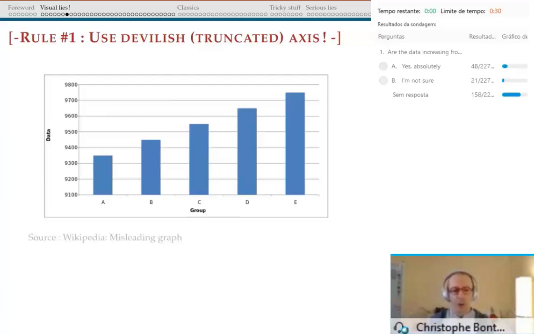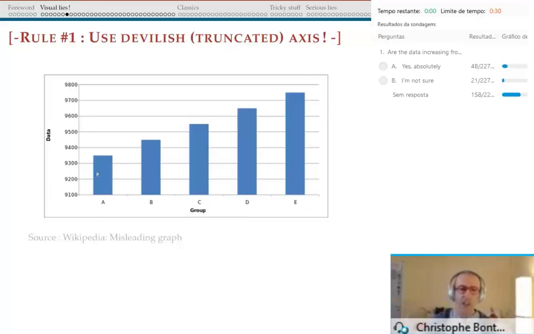But now look at the numbers here. You have the impression that this bar is actually at least more than 2 times greater than this one, or taller than this one. So you have the impression that the difference between A and E is really great. I mean, it's obvious this one is much taller than this one. So why this stupid question? Yes, it is increasing. But in fact, what you see here is not what is in the data.